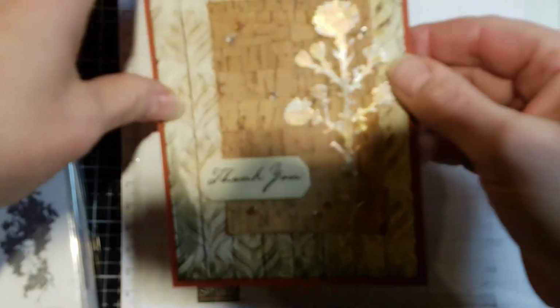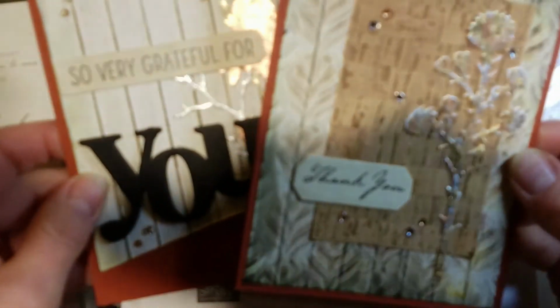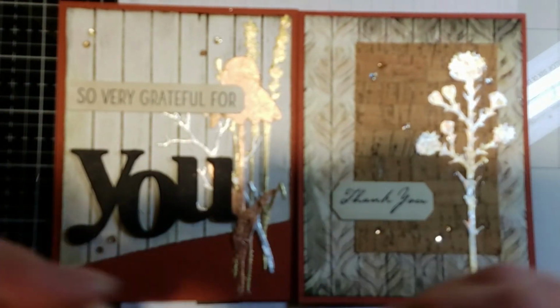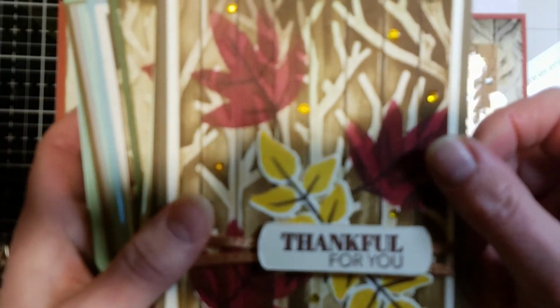And that's it. So that is your weathered wood, and then embossing with your stencils. So kind of a fun technique. And like I said, there's the ideas, obviously the way I've been going through them. It's just a fun way to use up supplies that you have and use them in different ways.